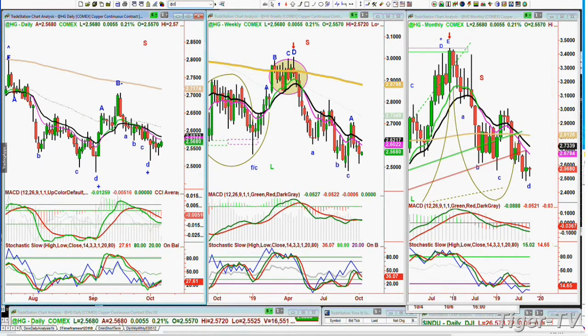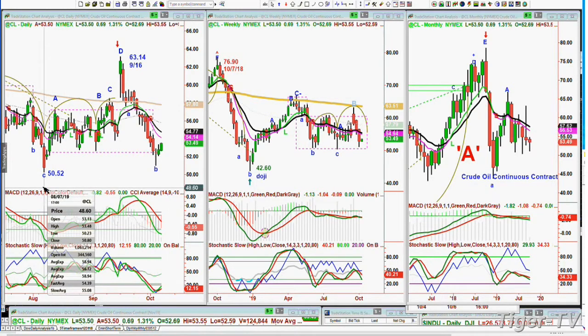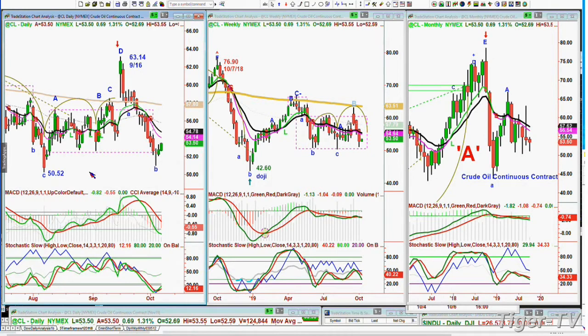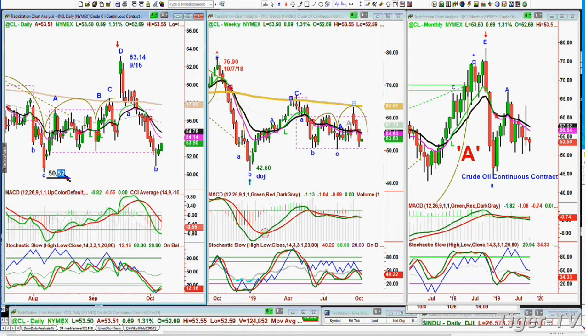Crude oil is rallying today — up 70 cents at 53.62. It double-bottomed from the 50.52 low. The continuous contract low was made on the 7th of August at 50.23, and the low three days ago was 50.99. So far it's a successful arch pattern — actually an inverted H at 50.99 — holding quite nicely, having a little bit of a rally. But look at the weekly chart: the lowercase h could go to a lowercase m. As long as the low is above 50, that's good. If it starts to trade in the 49–48 area, it breaks key support.